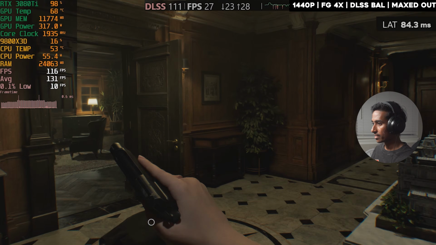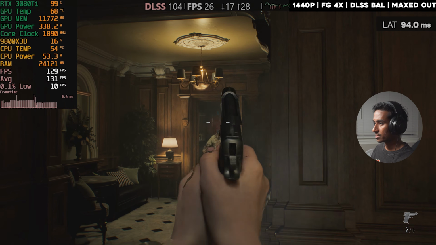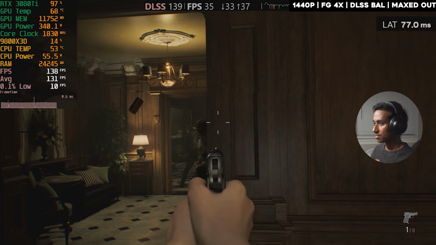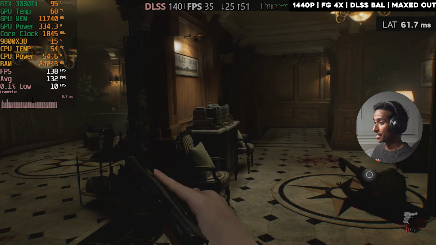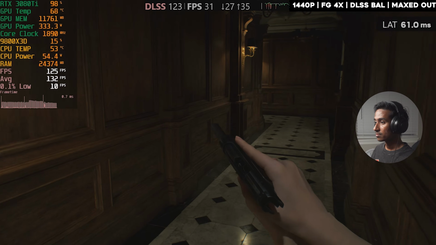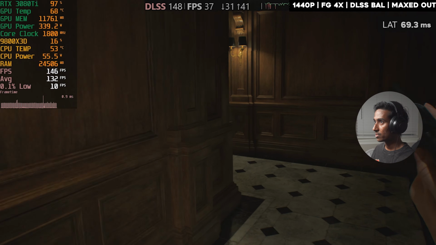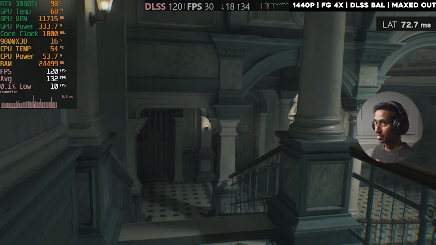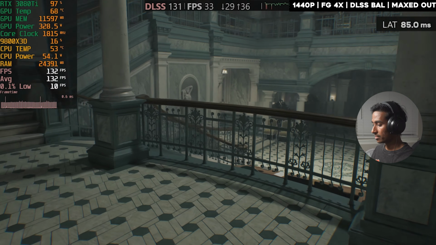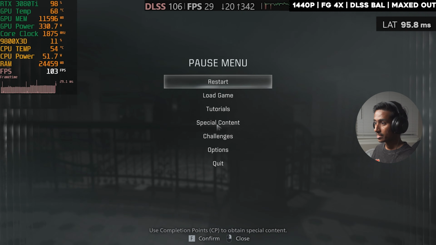So let me just go back. How am I missing this? You've got to be kidding me with that. So there you go. With FrameGen, my aim is absolutely awful. And it's upscaled from 35 FPS over here. Still pretty good, you know, not as bad as I thought it was going to be.